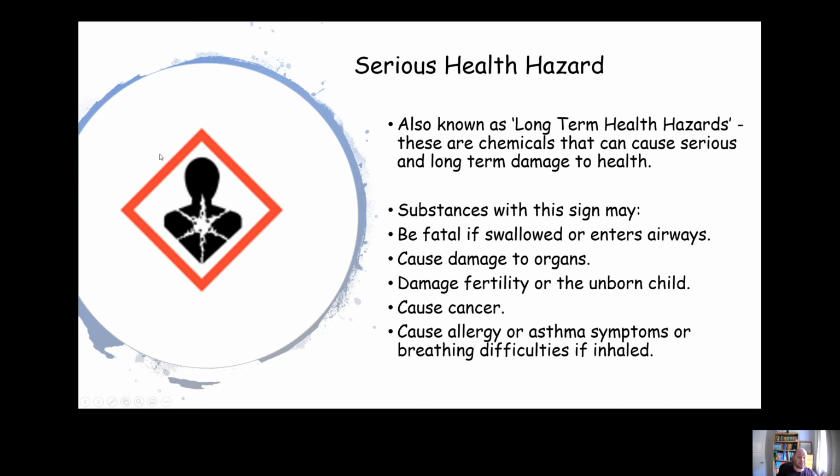Obviously we don't use asbestos now, but if asbestos products were around these days, they would have this symbol on. Okay, so these are substances which could be fatal if swallowed or enter the airway, breathed in potentially, like asbestos fibres we're going to talk about soon. Could cause damage to the organs, damage to fertility, like lead, or potentially cause cancer. It also might be things that cause allergy or asthma symptoms.